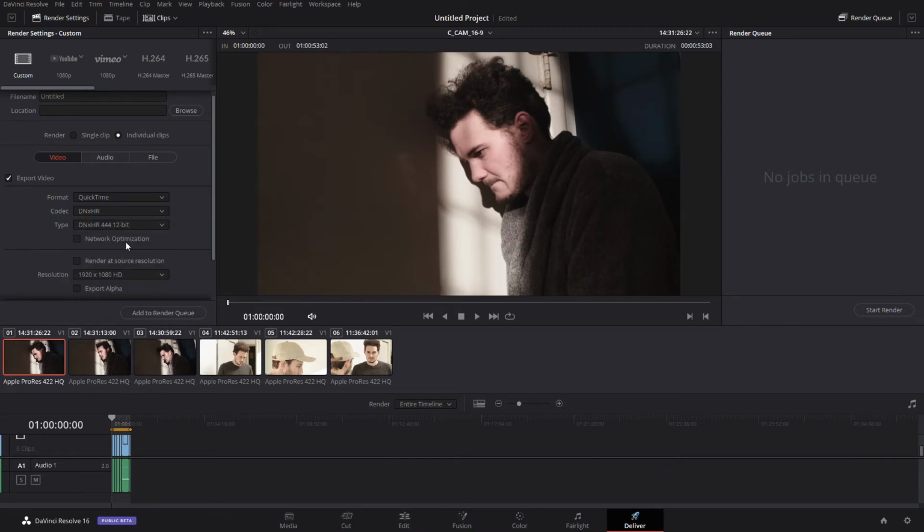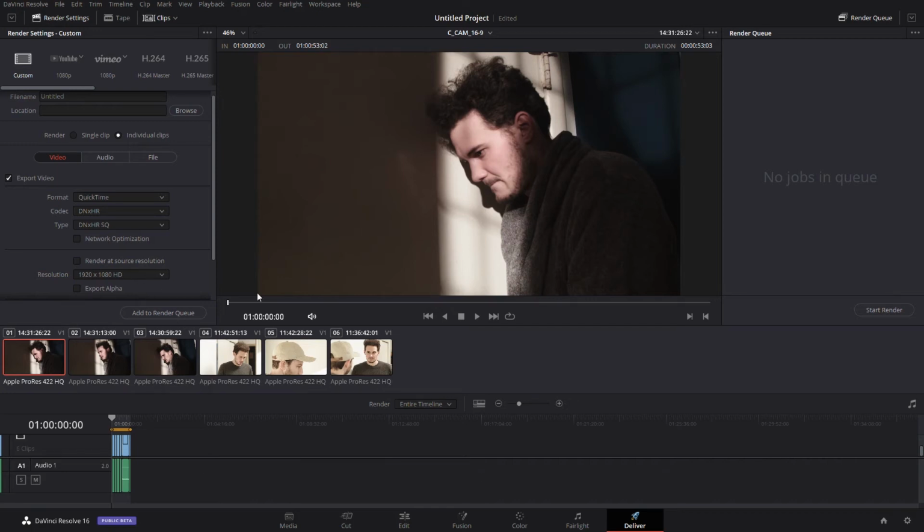So I do DNxHR. It lets you choose your resolution. And I just typically do DNxHR SQ. If you want it to be really small, you can do LB. To the human eye, if you're just using a regular monitor without a third monitor with a full screen, LB should be fine if you want to save space. SQ otherwise is what I normally use. If you do render at source resolution, it will detect what the source resolution is, such as 3840 by 2160, and it will render it. No matter what the clip is, it will render it at source resolution.